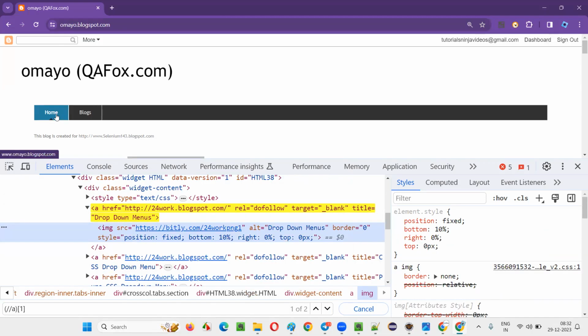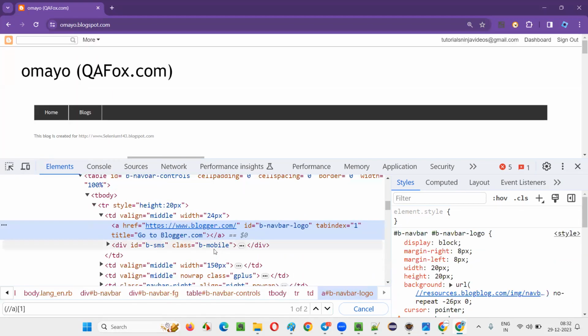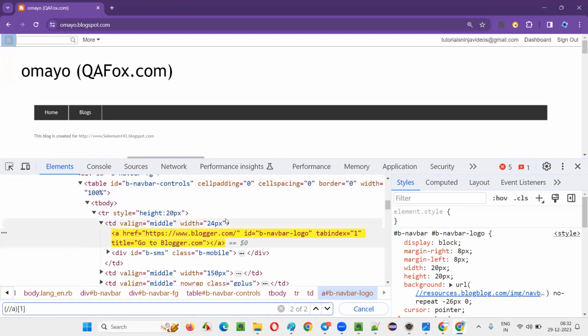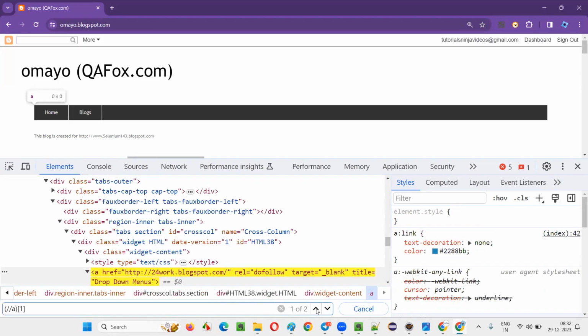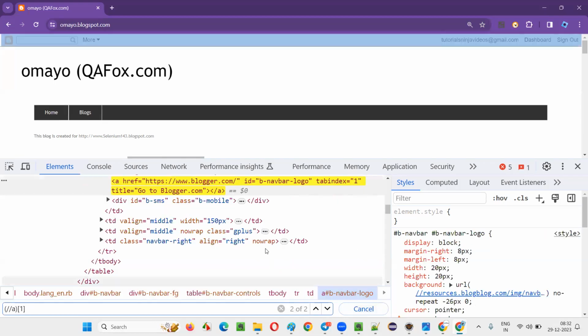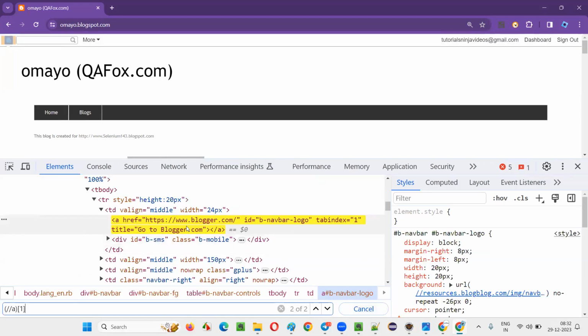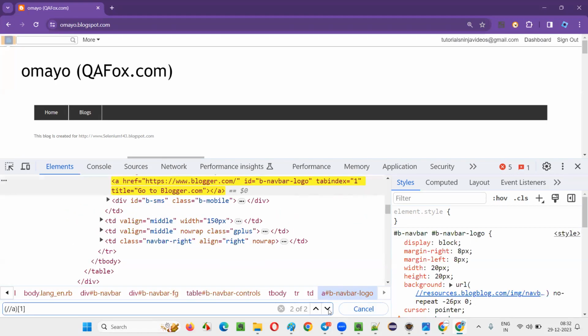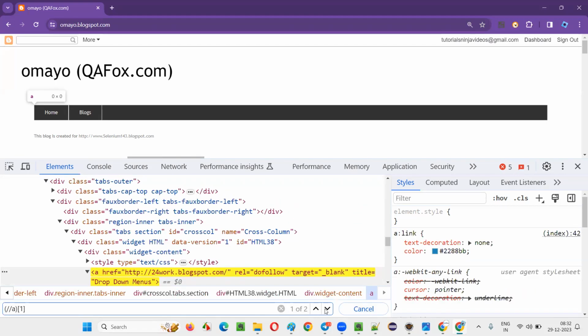Blog logo. This one? I think so. No, not that one. Now it's giving 2 things. Earlier it was not giving me. Now it's giving me something. Okay.